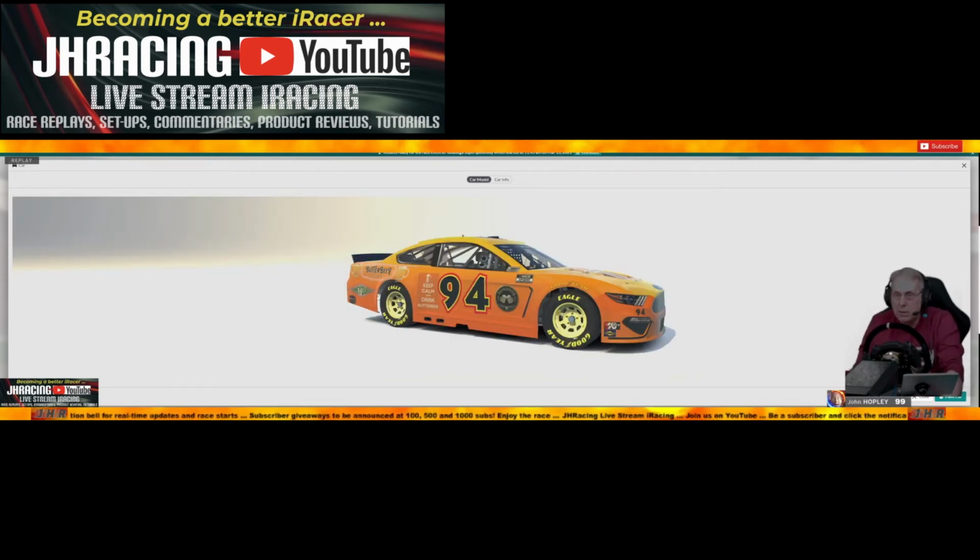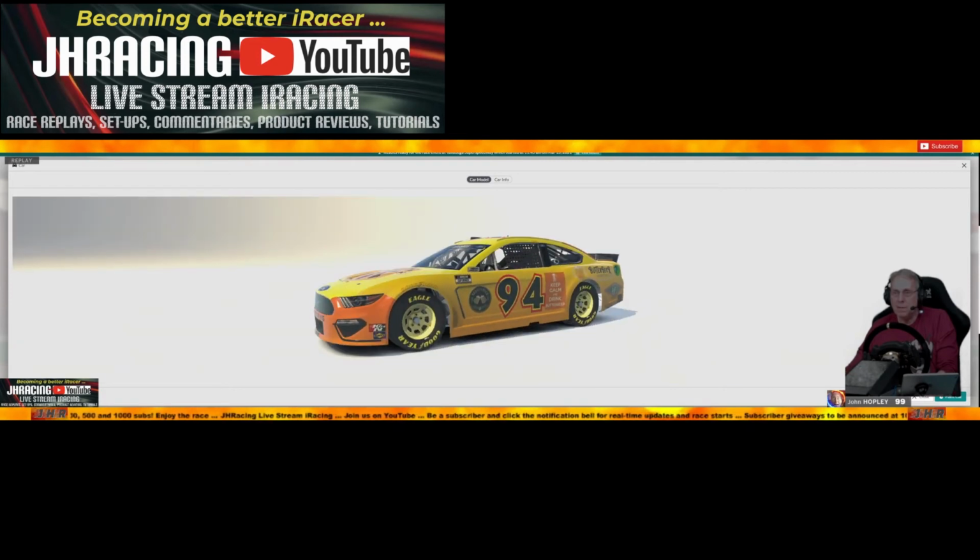What I would recommend you do at this point is get a screenshot of your car, or take a couple of screenshots from different angles, or load it back into iRacing and take some screenshots of what the car looks like. Because when you're uploading to Trading Paints, it's going to ask you for a photo. So it's nice to have a nice photo. This is a nice place to get a photo. You can do it from whatever angle you want.